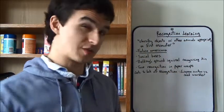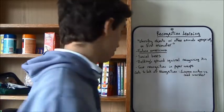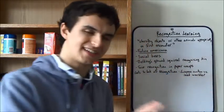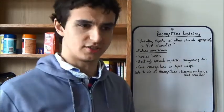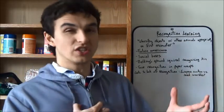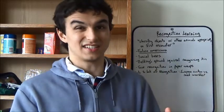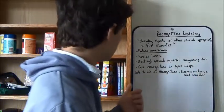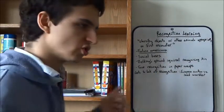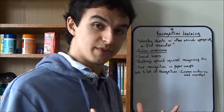Now, facial recognition has been shown to be extremely important in social animals, and particularly social insects, believe it or not. And a study by Sheehan and Tibbets on paper wasps showed exactly this. And you can understand why this is useful, because it helps stabilise the colony, because it prevents any aggression and helps recognise the queen, which the workers in that colony are at the end of the day doing all this stuff for. However, when the study was done on the species of paper wasp which lives in Spain, this facial recognition wasn't observed. So perhaps its behaviour is shaped by the ecology of the species.